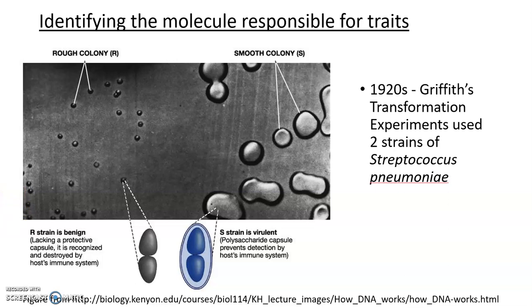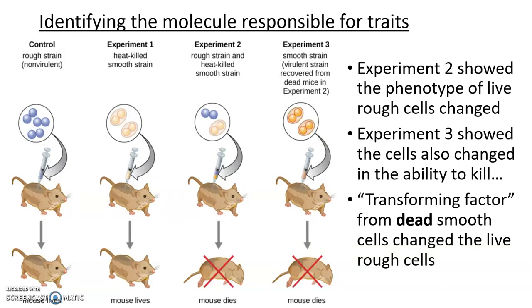The other difference is when you infect mice with the rough strain, they actually were able to survive a lot of that and did not develop pneumonia like what you would find with the smooth strain. And so this strain over here, the capsule, was actually able to protect the cells so that the immune system in your test animal could not clear the infection, and they would develop pneumonia as a result of that and die off. And so Griffith was looking at some of these properties of these 2 different strains of the pneumonia bacteria, and he was testing them out.